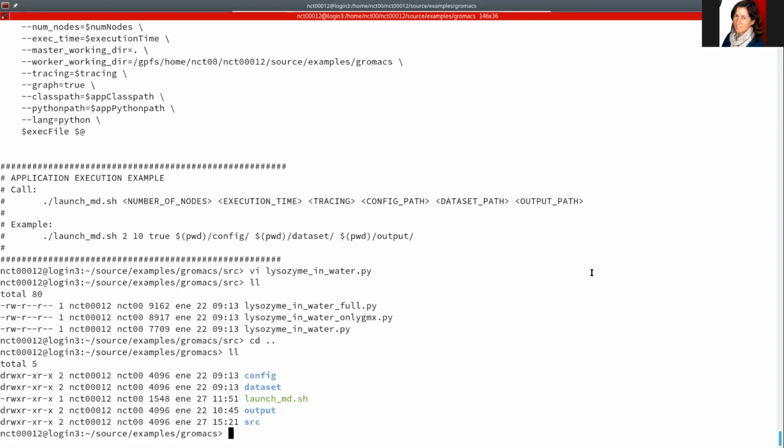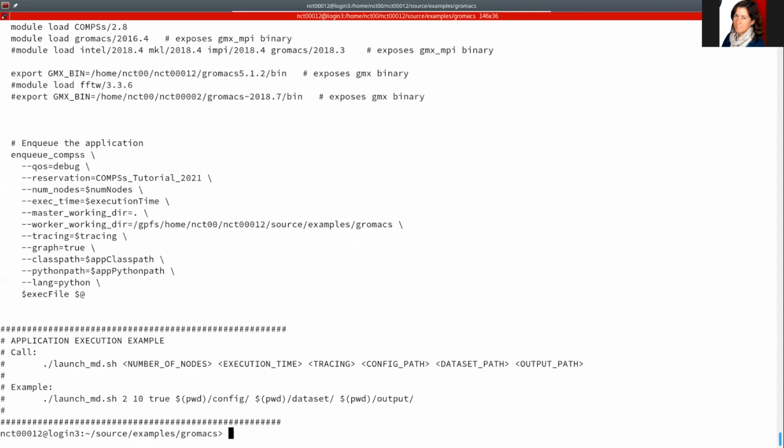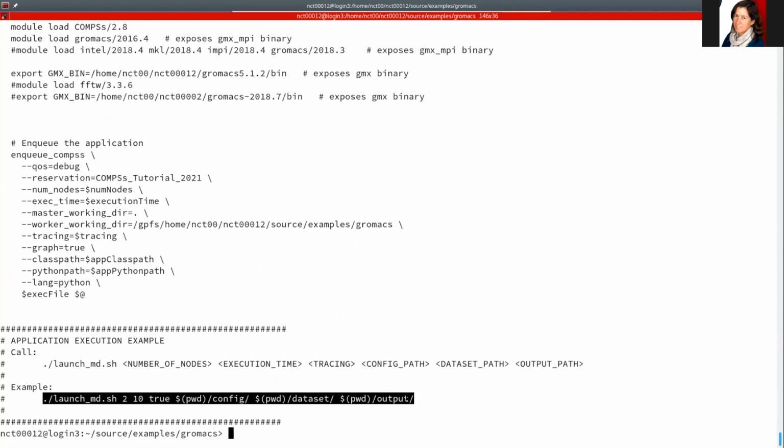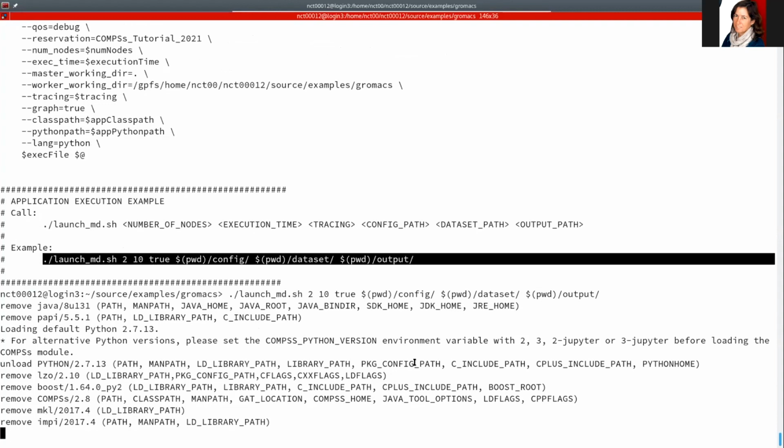Okay, so if we do cat launch md and we execute following the reason for each parameter, you will see that now I'm going to run with two nodes, one master and one worker, maximum time allowed 10 minutes, and I want to generate the trace, where the configuration file is, the dataset, and the output.